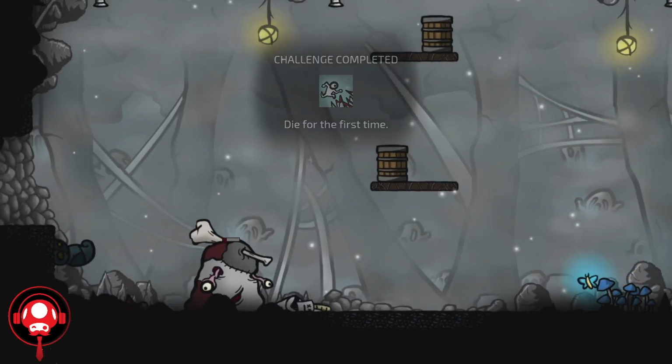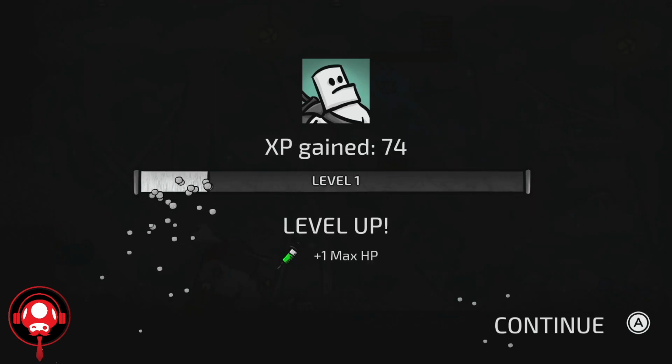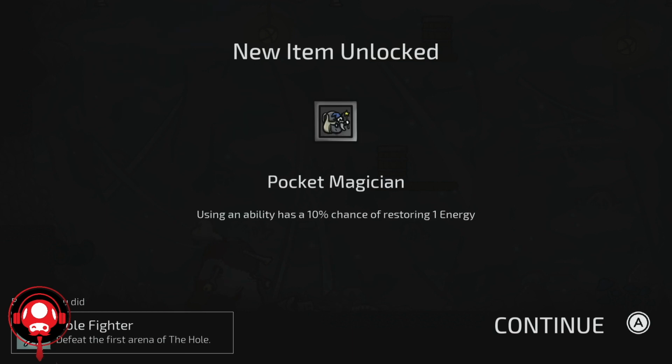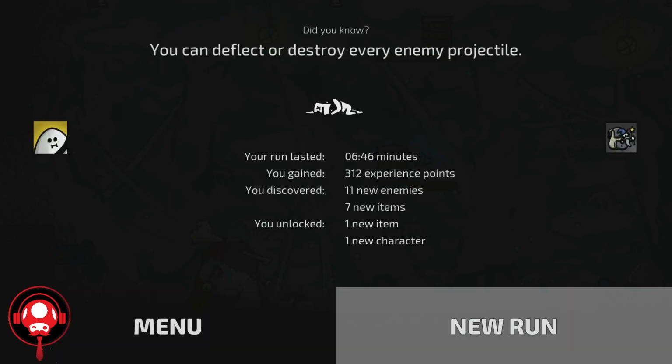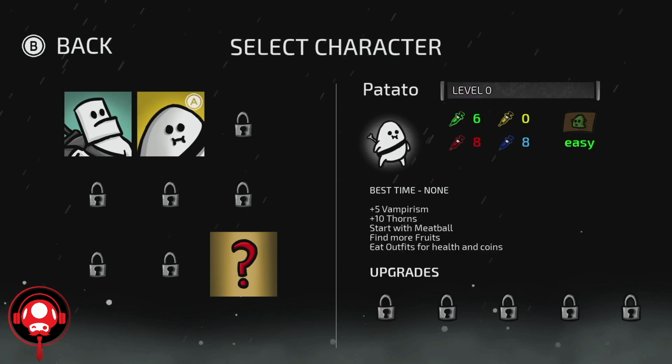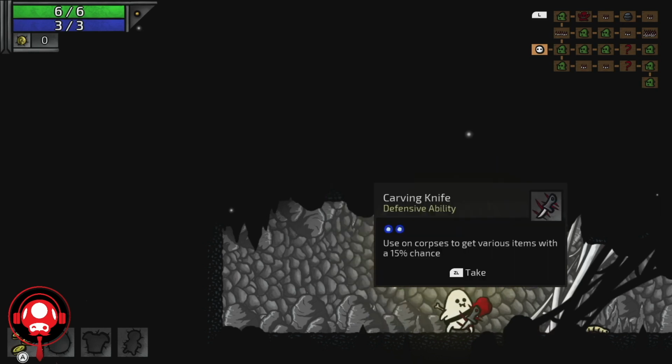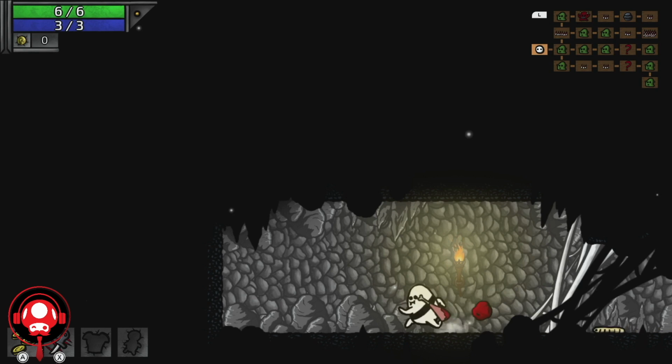Ah! I died. Hey, but I leveled up. Nice. So you do get permanent upgrades as well. Potato. I like that character. Pocket Magician. Okay, cool. New run. Oh. Look at him. Gladiator, potato, eat outfits for health and coins. Why not? Beelzebub. Okay. I have like a meat club.